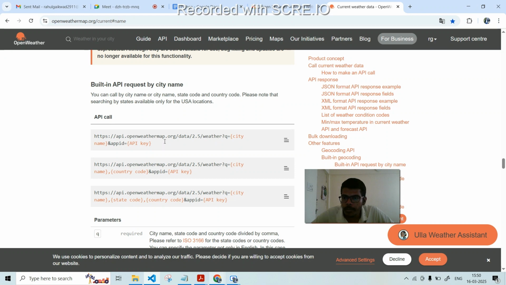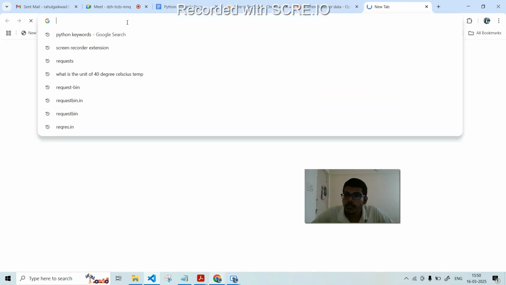Then I can also get it from our browser only. So here I will put the city name as Pune, and here I can use the app ID which they have given.